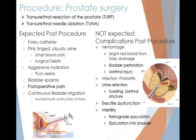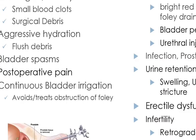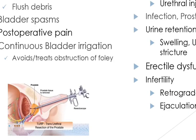And remember, all this debris from the prostate, if I can enlarge this picture here, let's see if I can enlarge this picture. There we go. If we take this picture here and look at where there's going to be blood and debris from this area, it's going to go back into the path of least resistance, and it's going to drain into the bladder. But then the Foley that is placed in the bladder to drain out can still become obstructive with this debris.